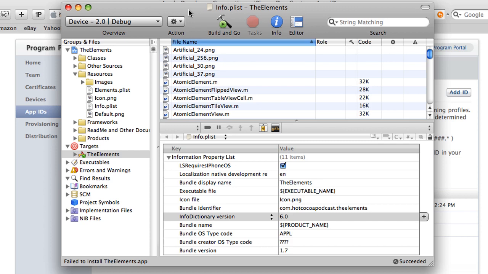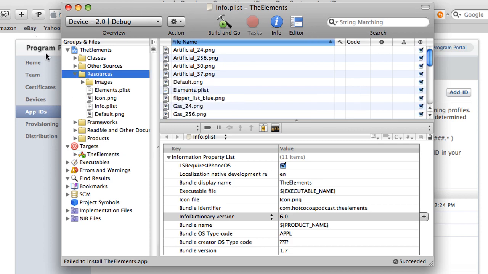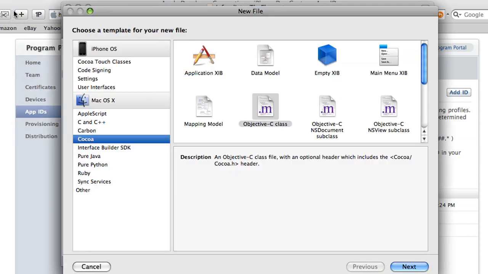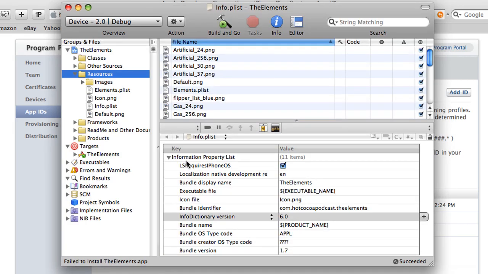I don't know if everybody's supposed to know this already, but here's how you do this. Before we do this, let me show you what's actually going on.